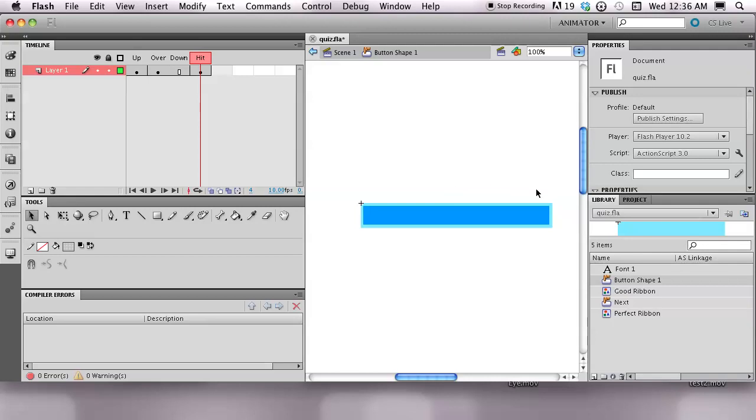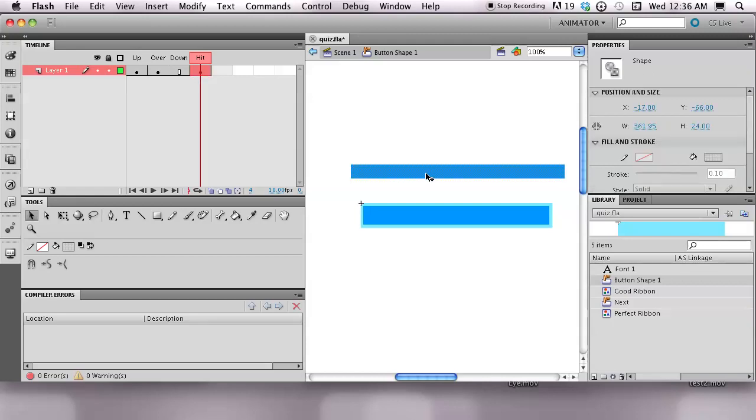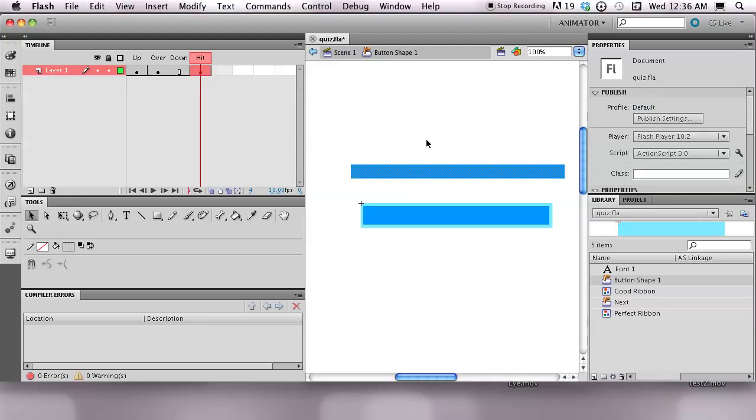So you could have a larger, more forgiving touch area on your phone application. So just something to think about as far as buttons go, especially when you're doing mobile apps. I'm going to just do some Command Z's here to get rid of that.